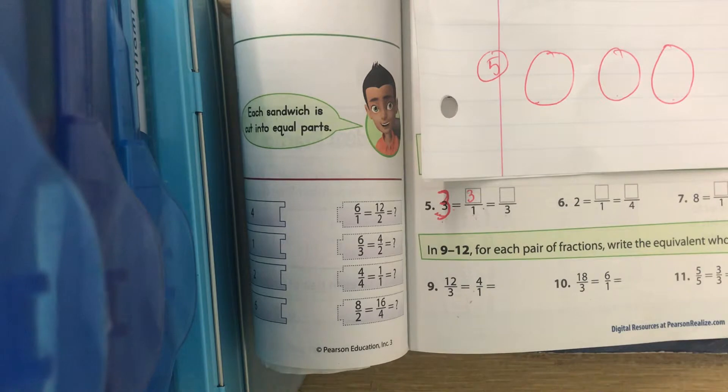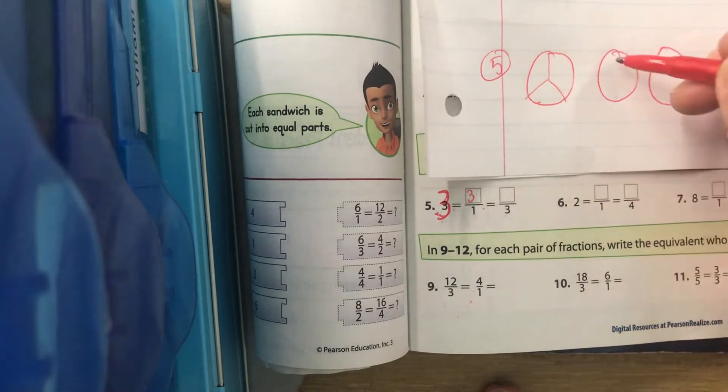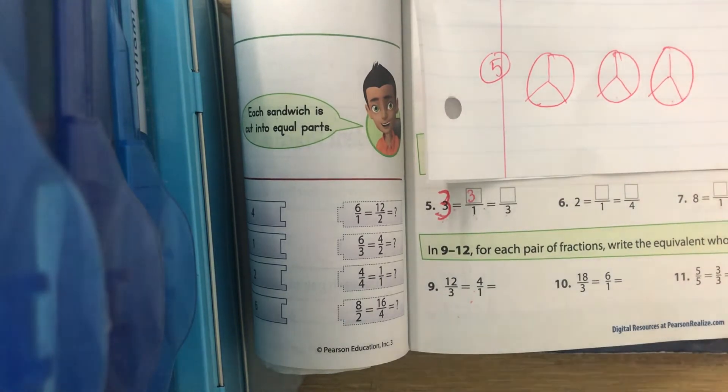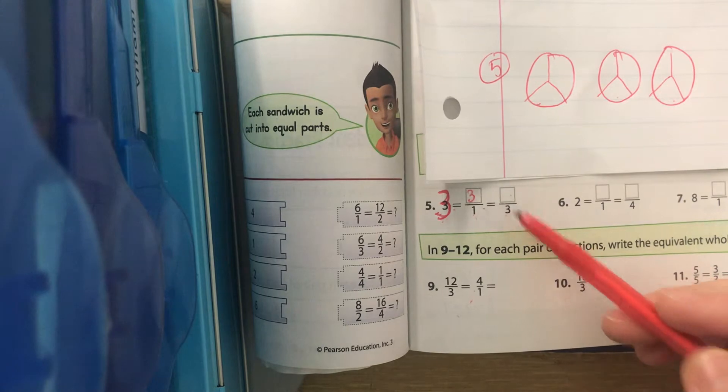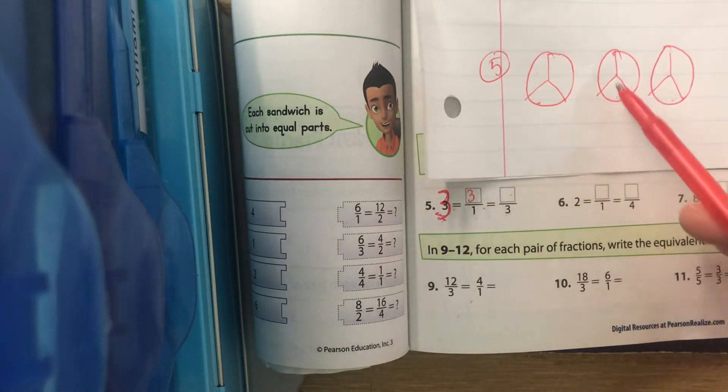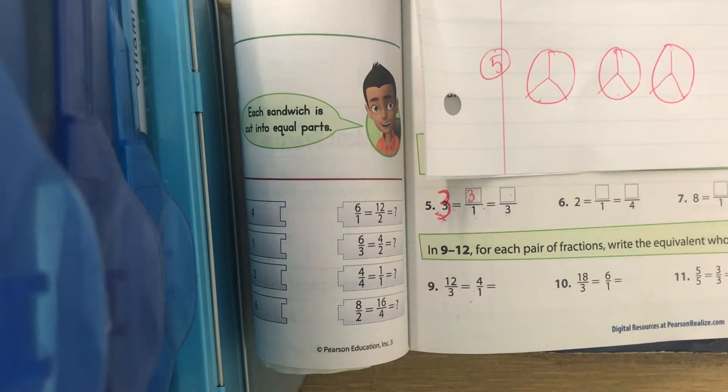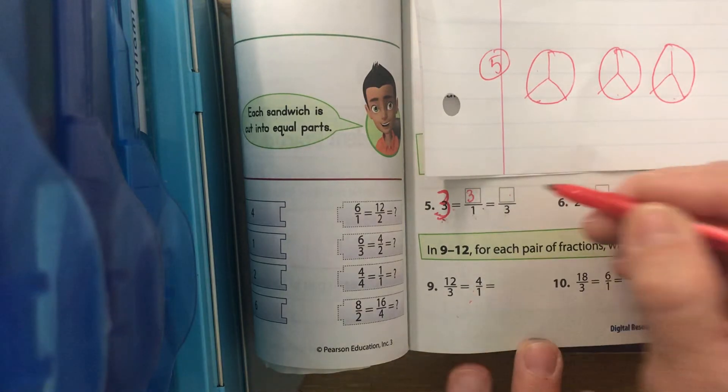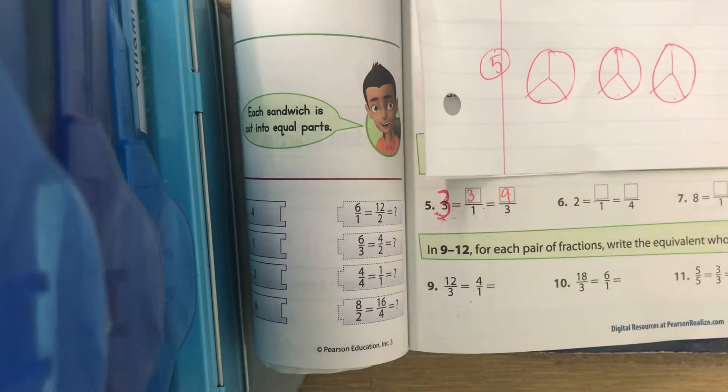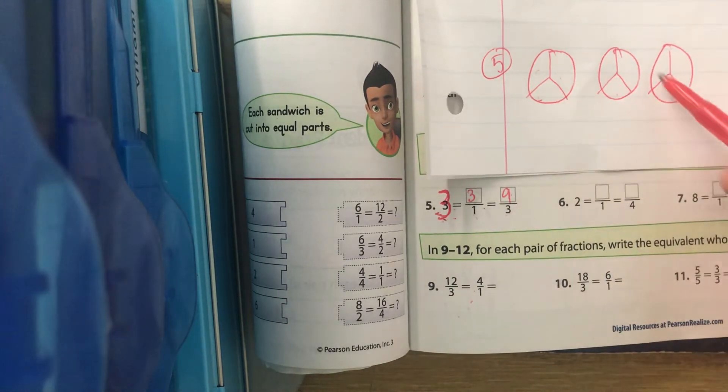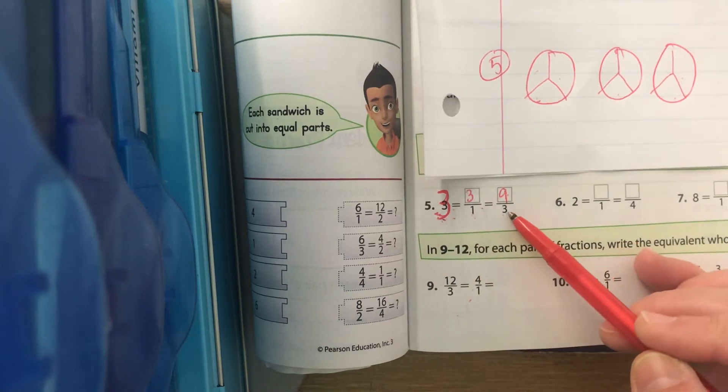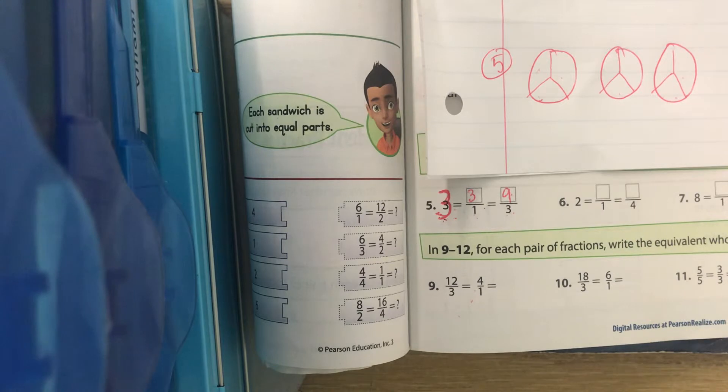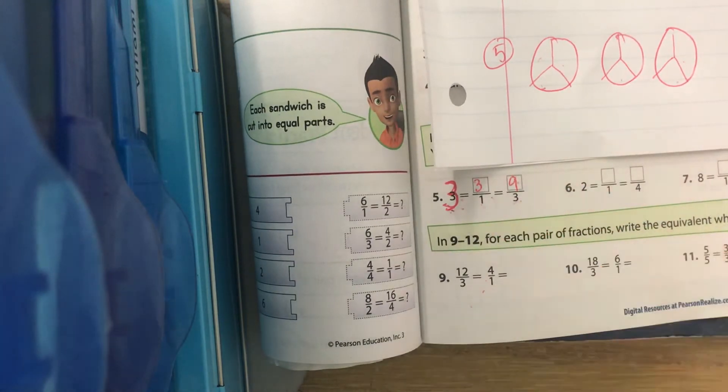Now, this one is going to have a denominator of thirds, which means we're taking each one of our pizzas and breaking it up into thirds. What number divided by three equals three? Or, how many thirds do I need in order to have three whole pizzas? I'm calling on person number ten. The answer is not ten. I'm glad you knew I was wrong, though. 9. Very good. So, 9/3 is equal to whole number 3. [Counting to 9] If I have three whole pizzas and I divide them into thirds, I need nine pieces. I'm going to get nine pieces. And it's division. 9 divided by 3 is 3.